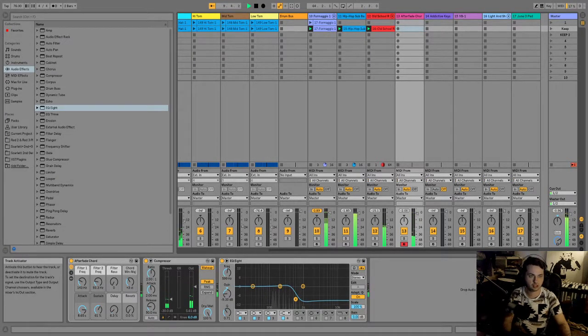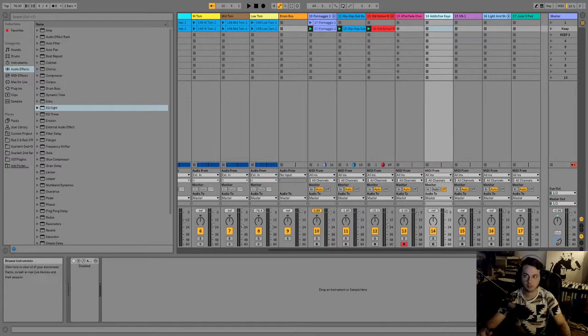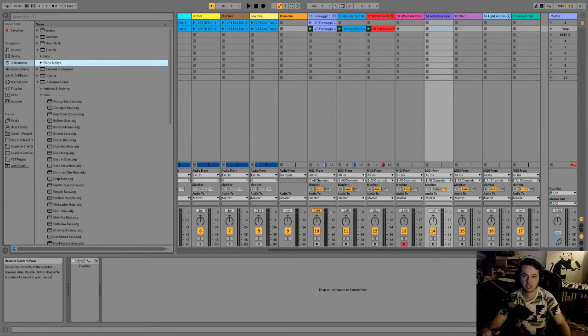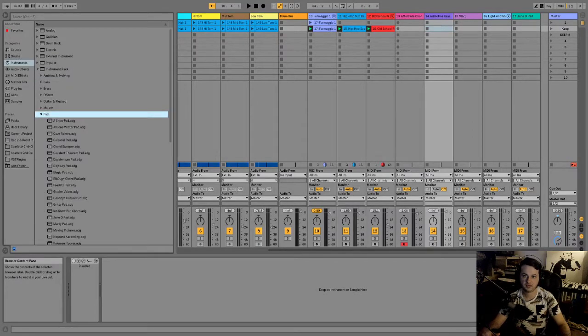So I'm not sold on this after fade choir thing, so I don't think I'll leave it, but I'm gonna change it to, I'm gonna work on something else with it and then see what I like. I usually like stuff like that, but I already have one, so I need something not bass, with a lead or a pad. I guess let's go for a pad. Let's see if we can find a good one.